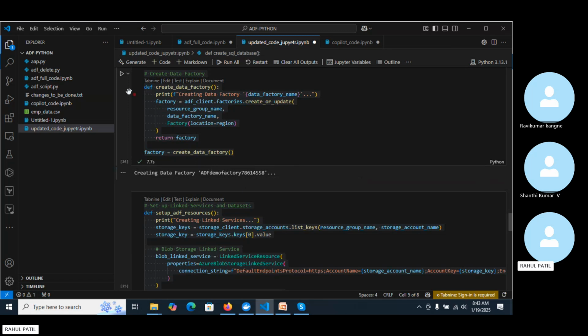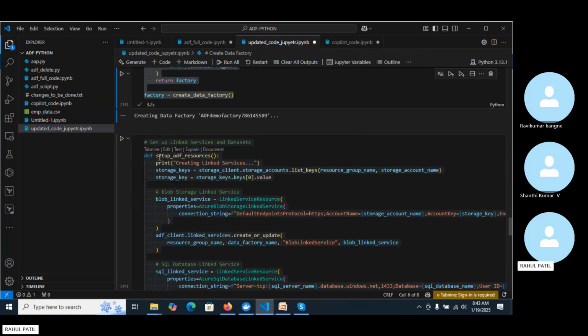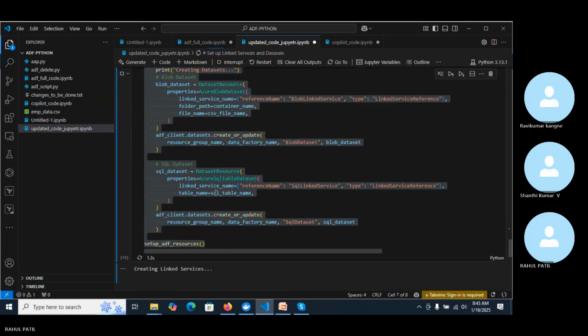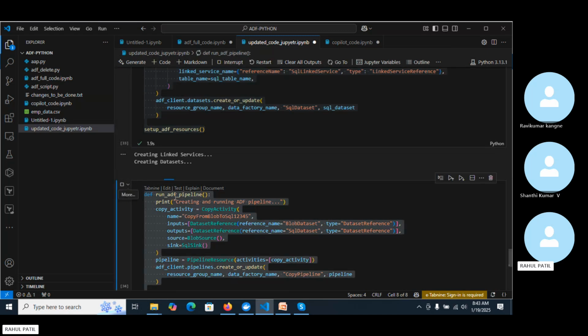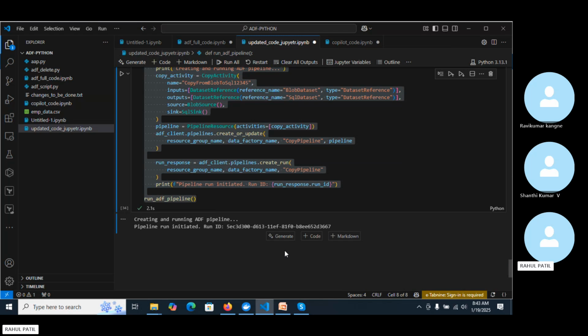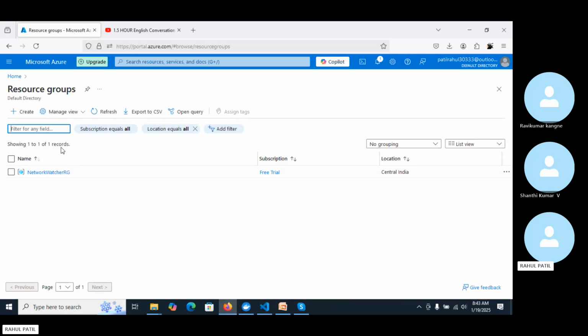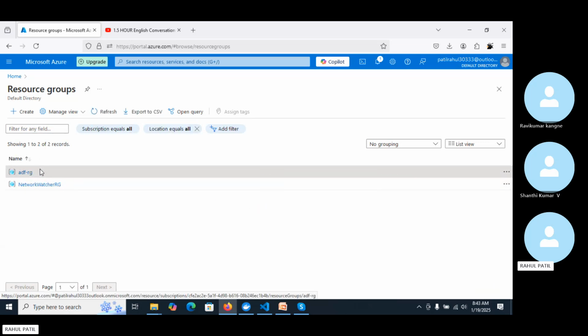This runs successfully. Now I have to create the data factory. So I create the data factory with this name, and then I create the linked service setup. This also runs successfully. Then I have to run the ADF pipeline. Pipeline initiated successfully. Now I go to the resource group and see my database, whether my file is copied or not.